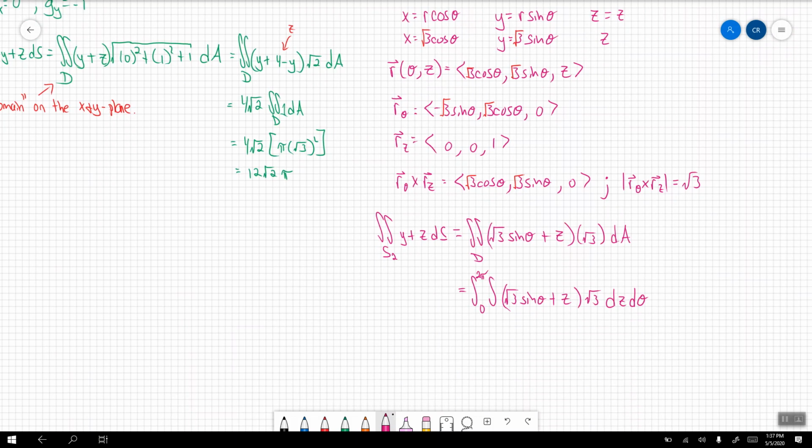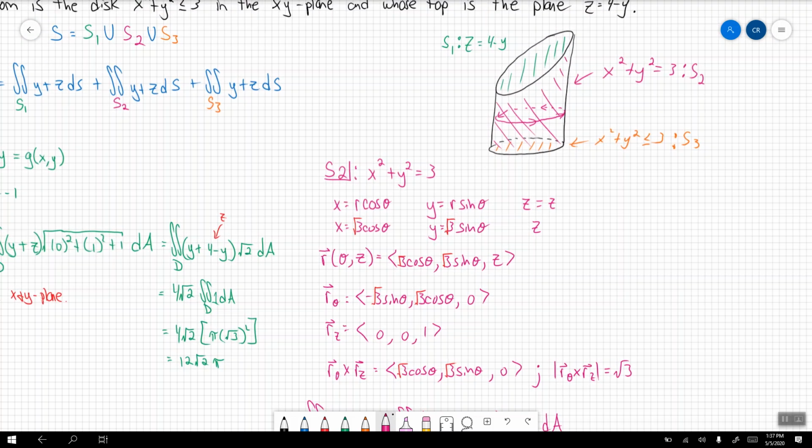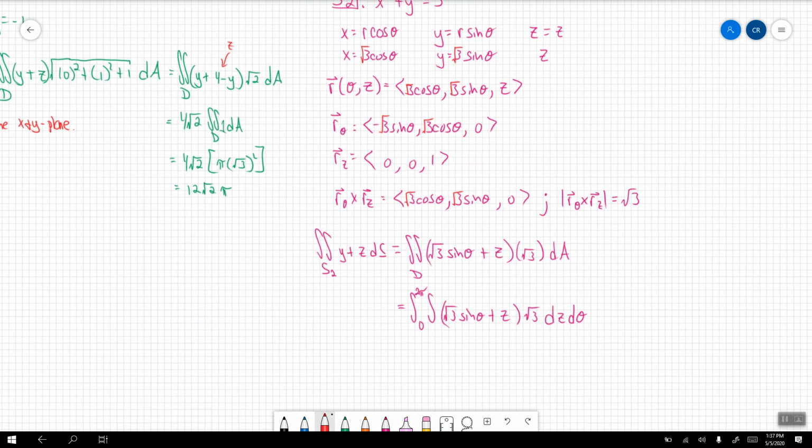Z values. So my Z heights in this particular case, let's do this in red, are going to go from the bottom of that base of the surface to the top part of that surface. So notice they're going from the X and Y plane up until this green surface. Because that's the case, my Z values start at 0, but they go up to the top part of the surface.